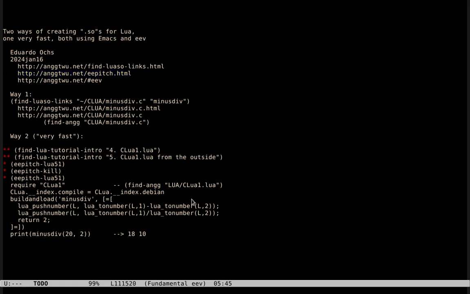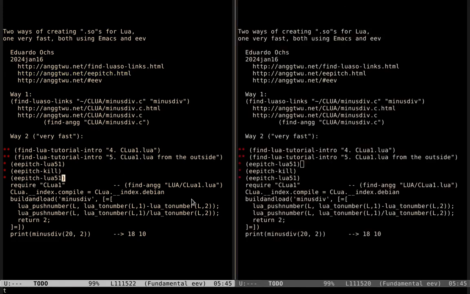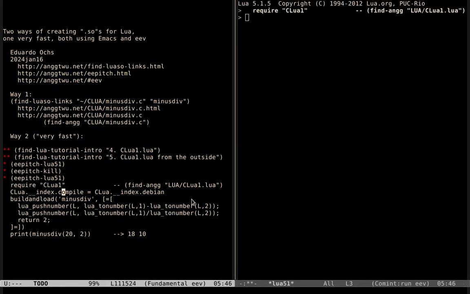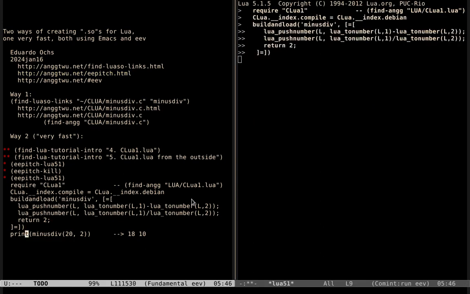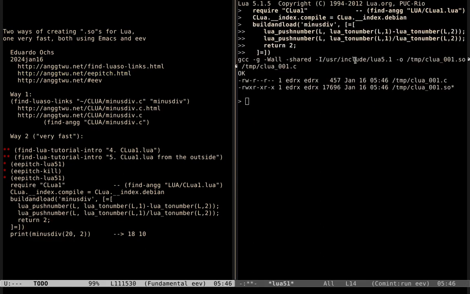And we run it by typing F8 on each line. This thing here created a C file with lots of things besides the body of this function, and then compiled it using GCC, and then listed the file. The file is in the directory /tmp, this one, and the .so is here. And it also loaded this file, so now the function -div is available.